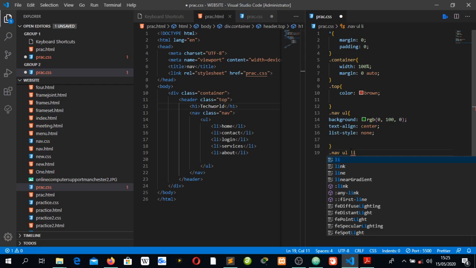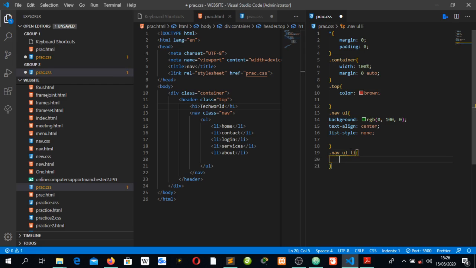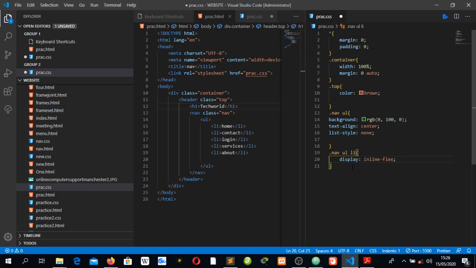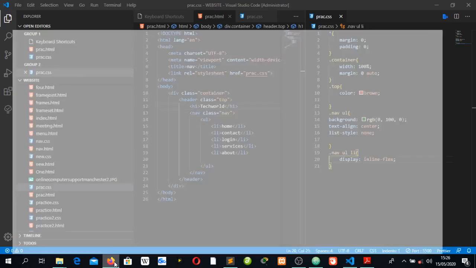So once we bring in the li, bring in the brackets, and then we go further and try to define how this thing is going to look like. So that's how we're going to bring in the display. With this you need to be very careful, that's why it had appeared to be very naughty at the time. So I would like inline flex, Ctrl S. Once we go back to our browser, I think you can see that right now it is clear, and it has not disturbed me moving away from this way to the other way.